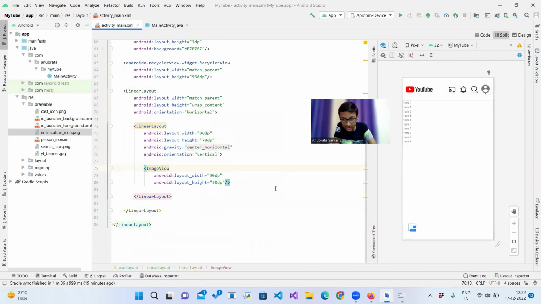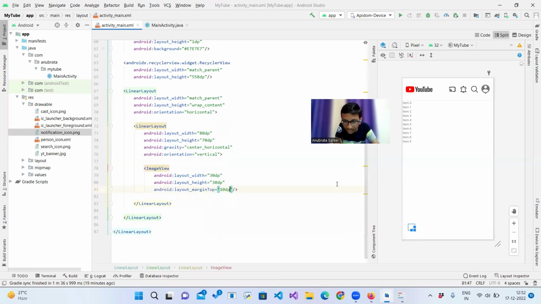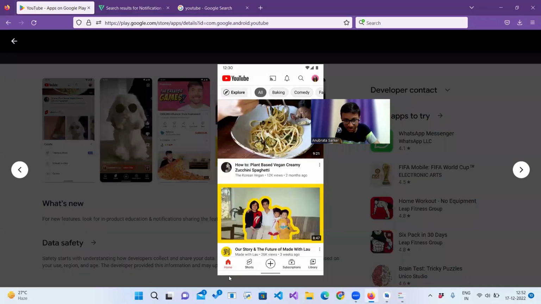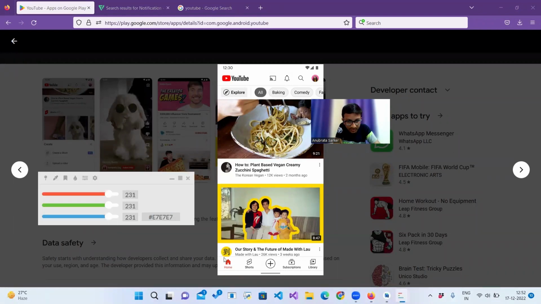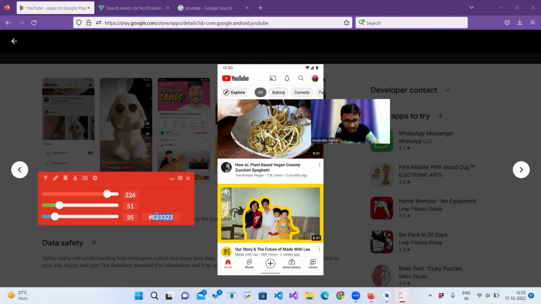And margin top 10 dp. And the tint of this, that is the color of the image, would be this red. So let's see what the color code is. So this is our color code.